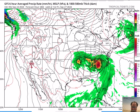And meanwhile, that second upper level low, you can see it depicted by these thickness lines right here. This is where the continental upper level low is. And instead of this system going up in this fashion, because of that tremendous high right here, it will tend to be forced to go in this direction and ultimately dissipate here and get absorbed by this upper level feature. But before it does that, it'll do this kind of rotation around, this dance around, the old Fujiwara effect.